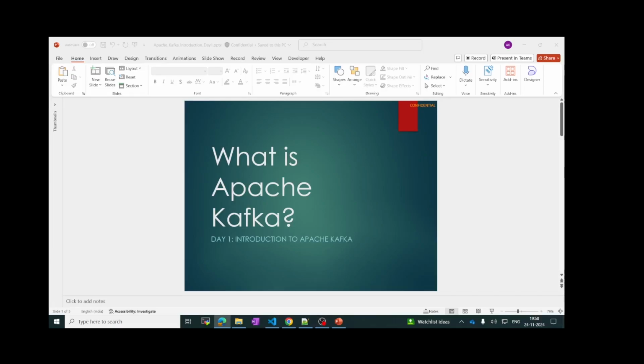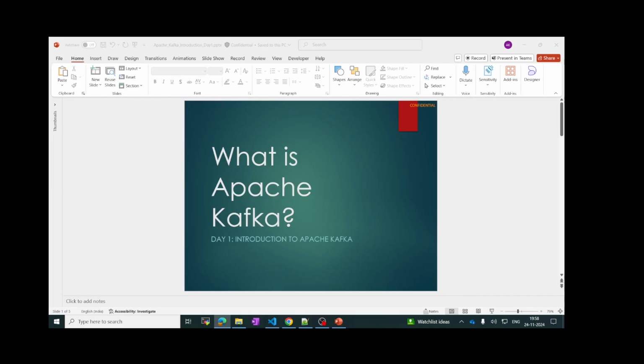Today we are talking about one of the most exciting technologies in our modern businesses, that is Apache Kafka. So let's try to simplify it in the most possible way. Today we will be covering what exactly is Apache Kafka, why it was created, its basic architecture, and most importantly how it will be helpful in our real-time environments.